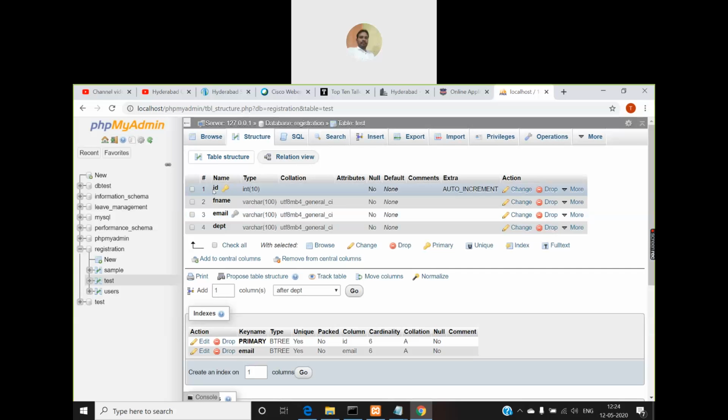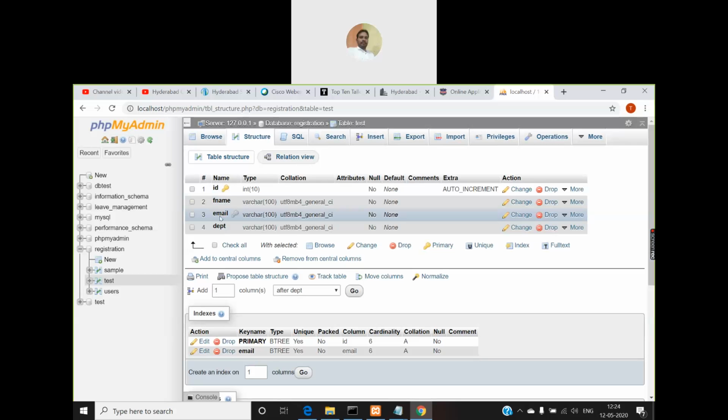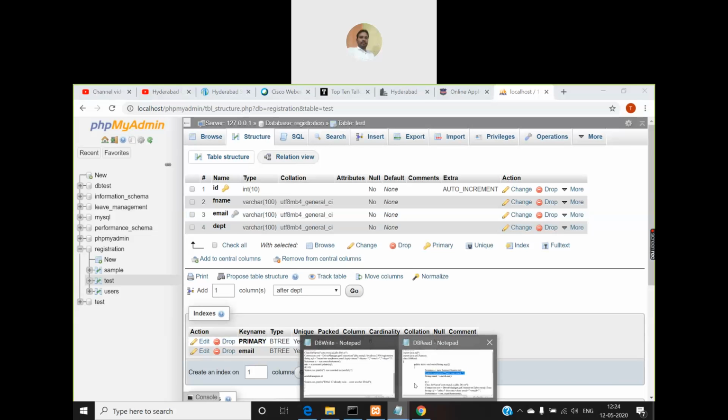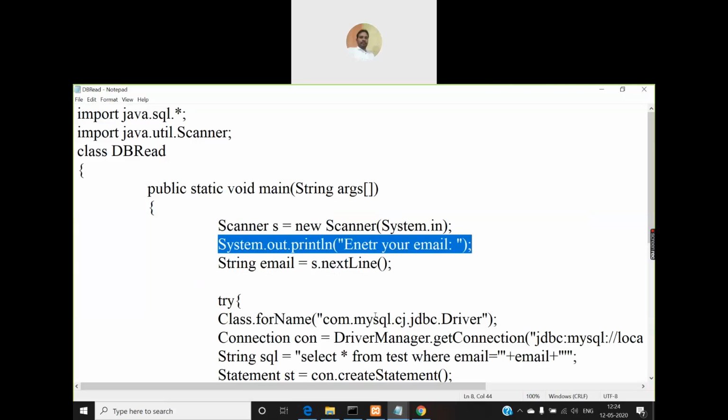But the user will not know about the ID value. What is his ID value? He'll know his email ID, right? So if he enters his email ID, then based on that email ID, we can search in the table whether there is a record with that email ID field value equivalent to the same that he entered. So we'll prompt the user to enter his email ID in our program, and then we'll search for the particular record in the table and retrieve it if it is available. If it is not available, then we'll alert the user with that respective message. Okay, so that is what we are going to do in this program.